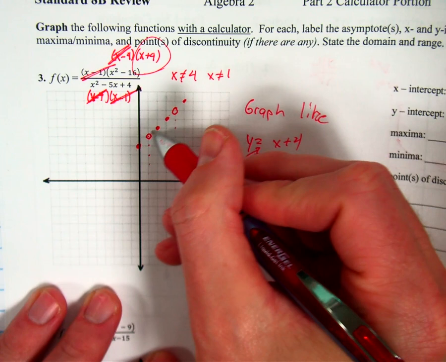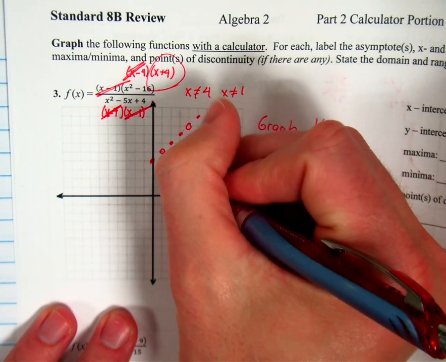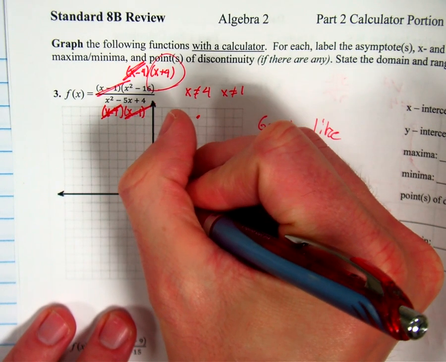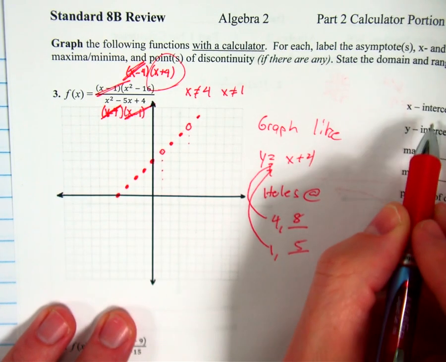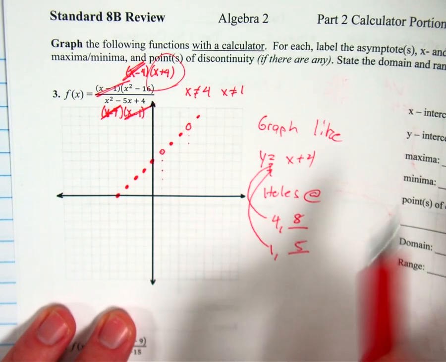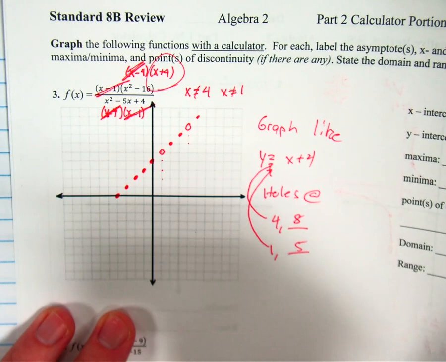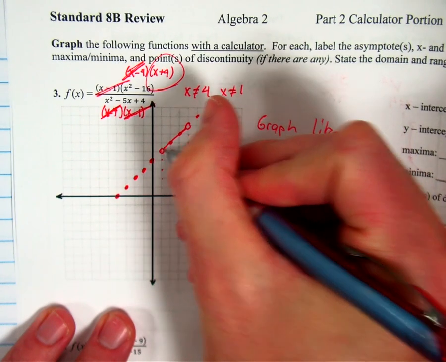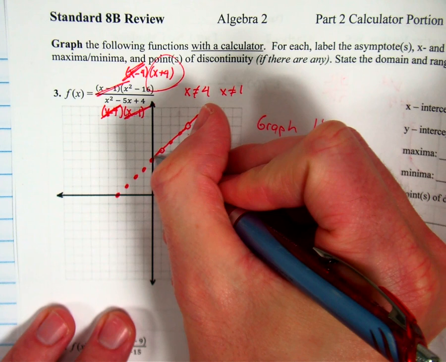I'm going to go backwards until I hit the x-axis, because I already saw this over here. The first question is x-intercept. So I'm just going to keep going backwards until I hit the x-axis. Okay? These holes are more formally known as points of discontinuity. Discontinuity, not continuous. So you have to pick your pen or pencil up to draw your line, because you have to stop, pick it up, move it, start again.